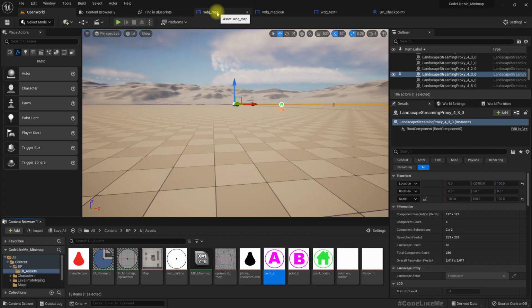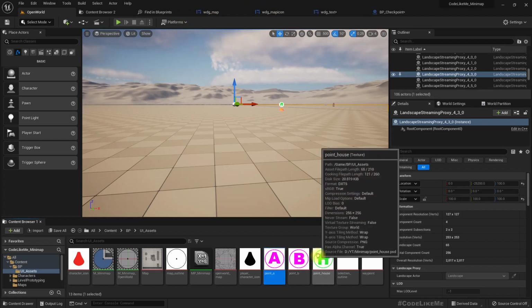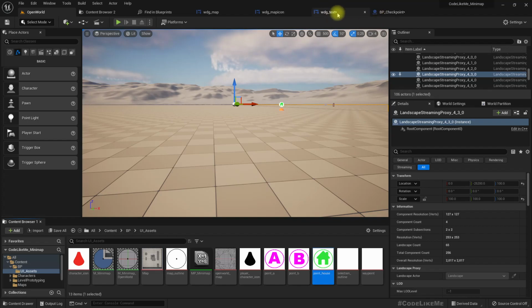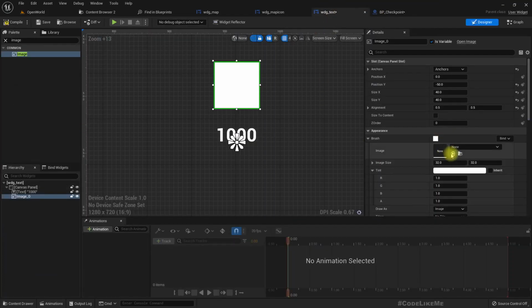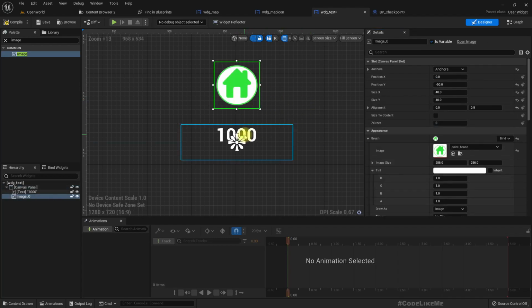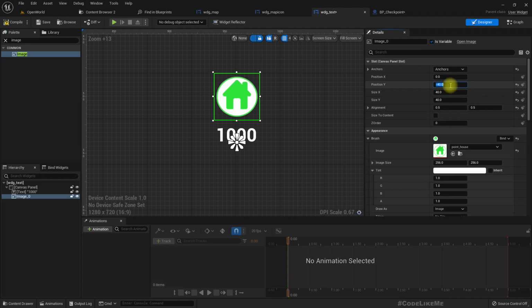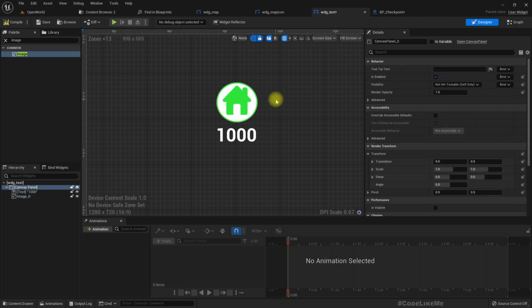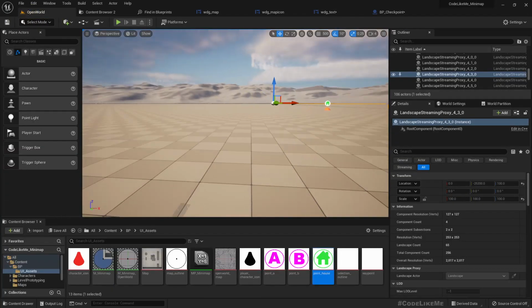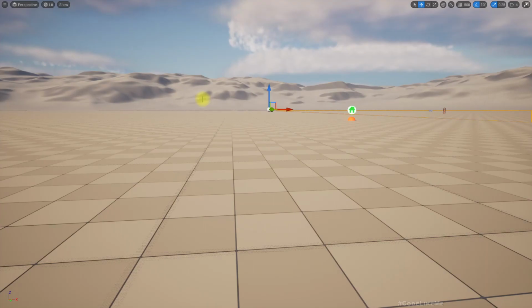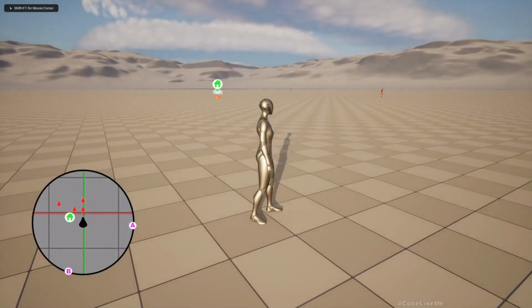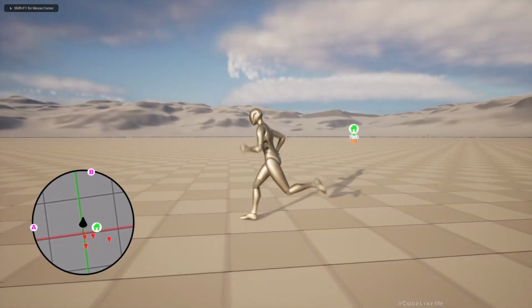Let's use icon A or icon home. Right, now let's see how it looks. Yeah, that way it looks better.